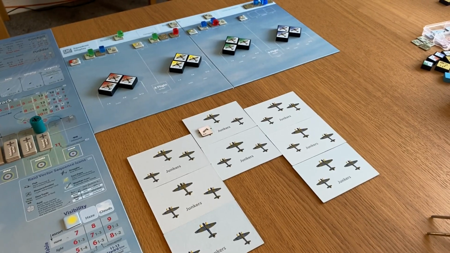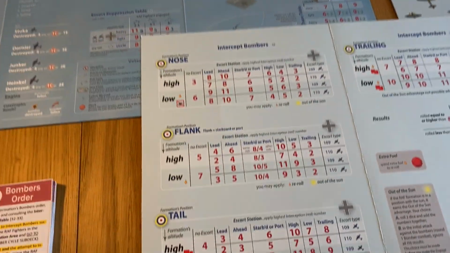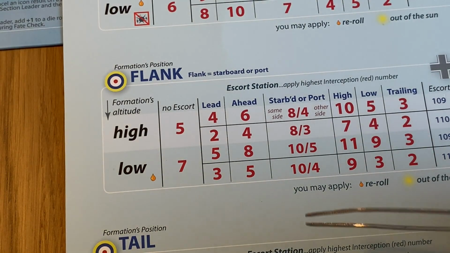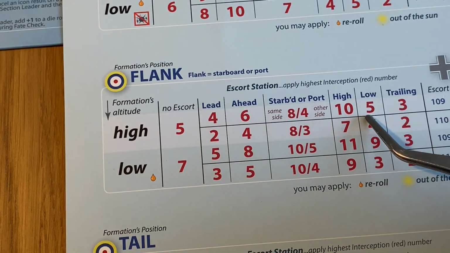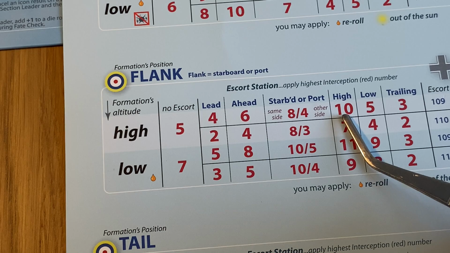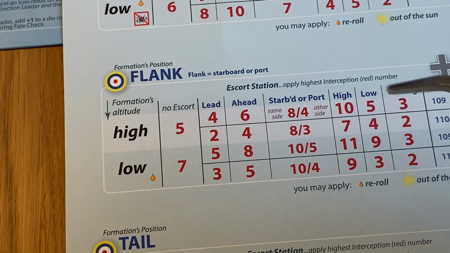Going through the cards. So we need the chart. I think it's a 10 we need, but we're going to use the out of sun advantage. So we're coming in from the starboard. We have stations in low. We're coming in high from the flank. We have stations low, and they're 109s. They're all 109s. That would be a 5. We have station in the lead. That would be a 4. And we have a heavy station in the high. We've got to pick the highest number, that's a 10.